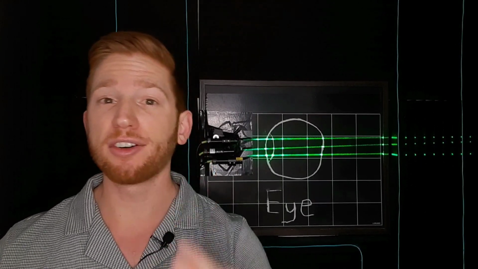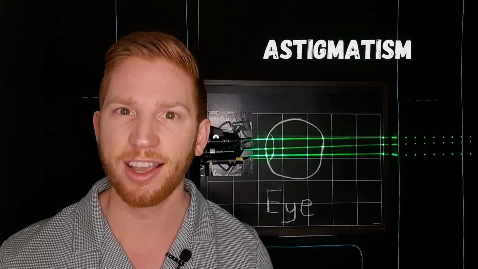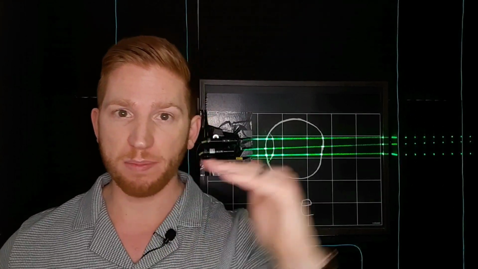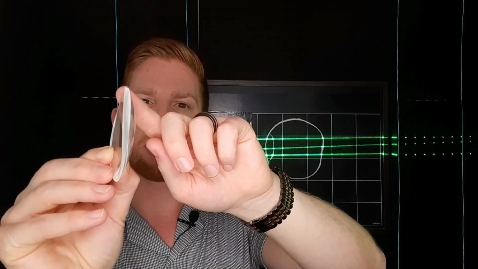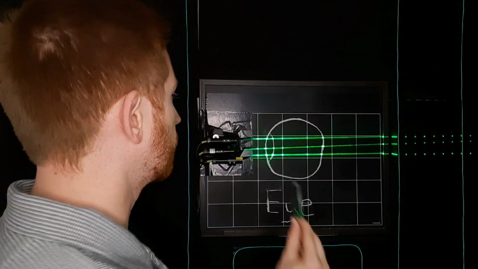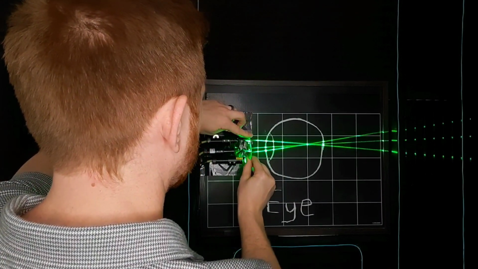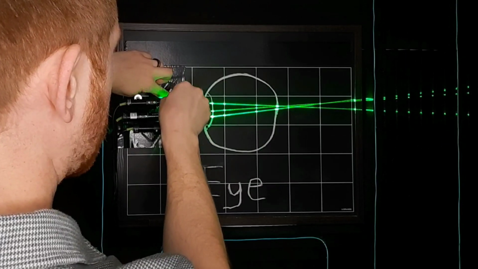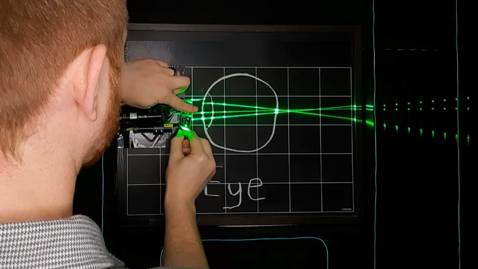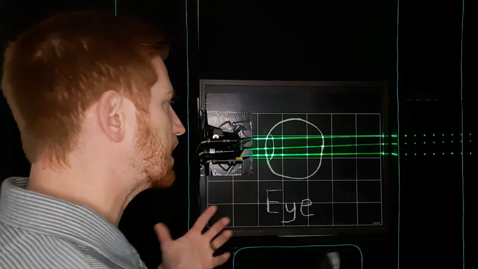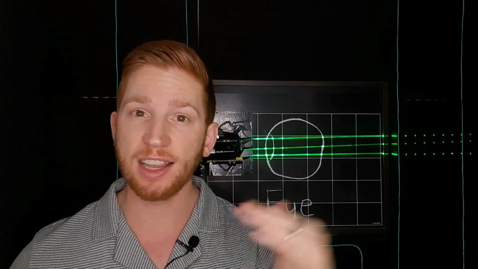But that third and final eye error, astigmatism, is weird. Because your eye is bending light differently in those perpendicular directions, the lenses for astigmatism are curved differently in perpendicular directions. As I rotate this around, you may be able to tell that its curvature and the thickness of the lens changes in different directions. So if I rotated a lens for astigmatism in front of these lasers, you'll see that the angle light is being bent changes. That allows it to address the wonky errors of astigmatism and bring light to a nice clean point of focus no matter what direction it's coming in from.